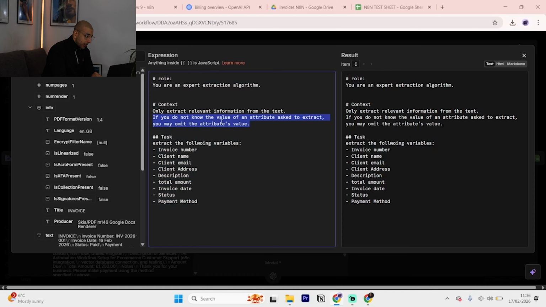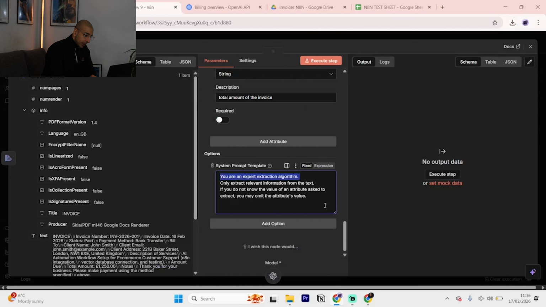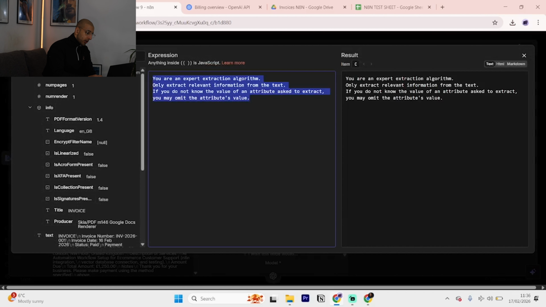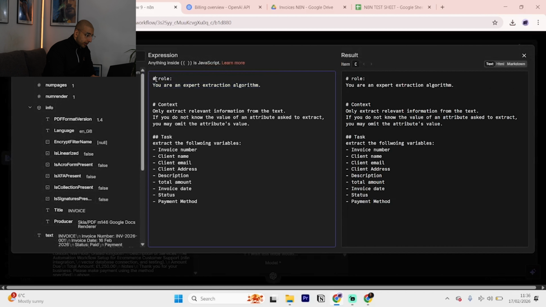This one is the template instruction that n8n gives, which is really useful actually. And task: extract the following variables. This is the prompting method that Google teaches in the automation course, so I recommend going and learning that if you're interested in mastering this process. So expression, make this full screen so you can see it, and copy and paste. And these hashtags are markdown tags. Basically, in a Word document where you say heading, like a massive title, this is how you write a heading in the AI chat box. It makes the tool read that as heading 1 with 1 hashtag and heading 2 with 2 hashtags.